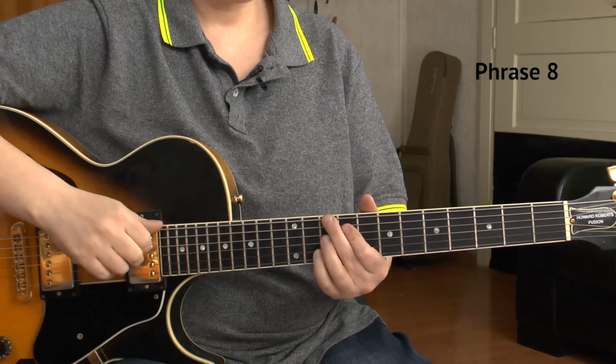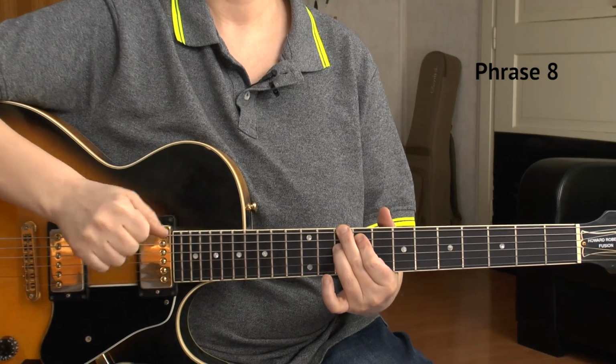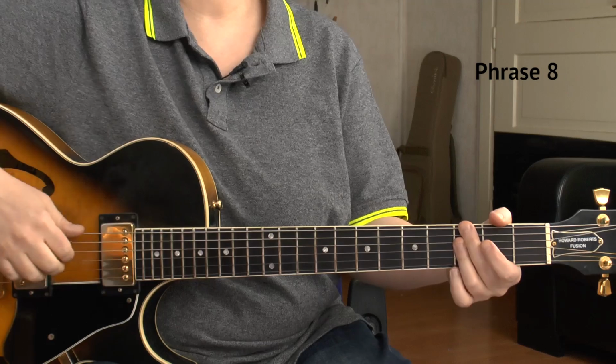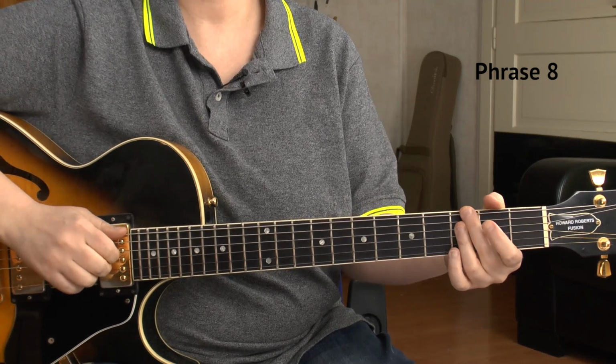That last A section is completely identical to the first 2 A sections with the exception of the last 2 bars actually. We come from that D7 and we go down to that G minor 7 again where we had that bass line thing going on.